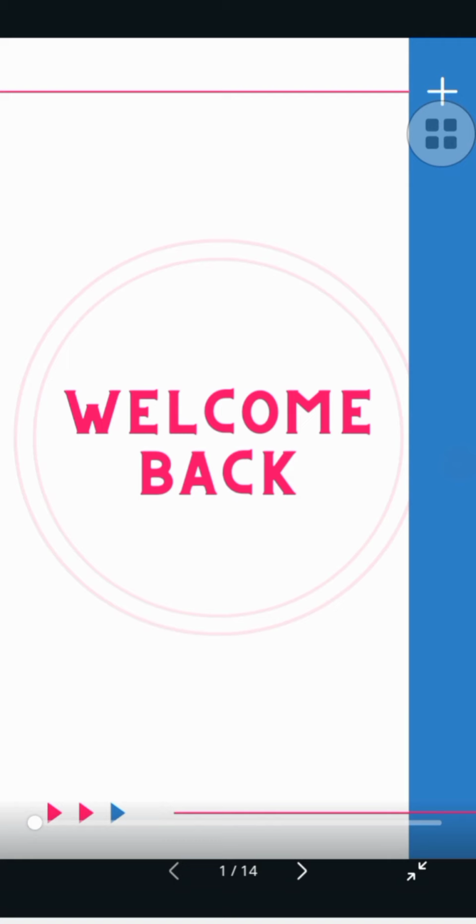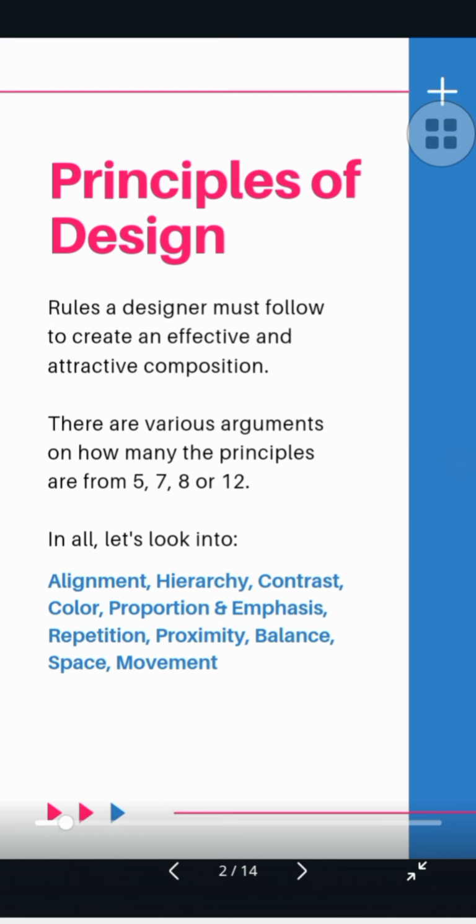If you are just joining, I would implore you to go and check the previous modules of these lessons and catch up. We have discussed the basics of graphic design, the definition, the elements, and like I said in the previous modules, these are the first things you need to know before diving into designing itself. So, in this module, we'll be looking into principles of design.